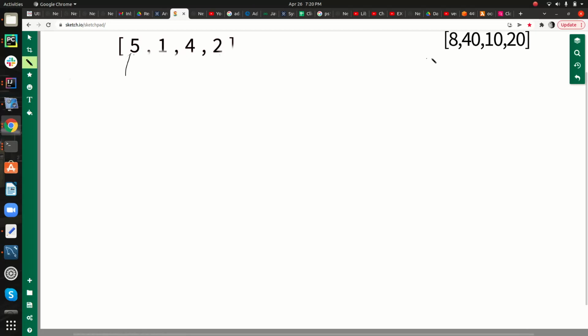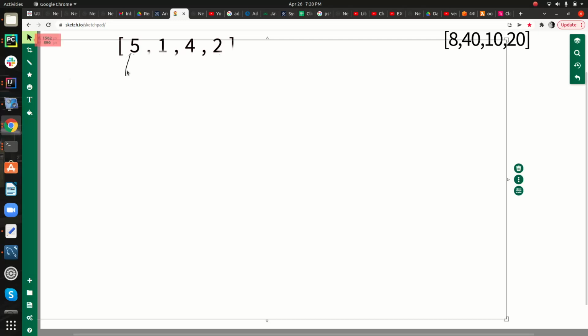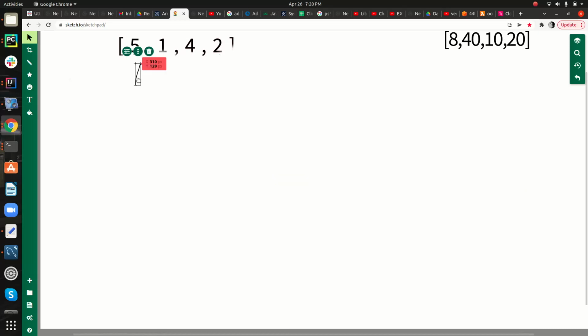Next, for 1 we do 5 into 4 into 2, so 5 into 4 is 20, 20 into 2 is 40. So at this position we get 40.